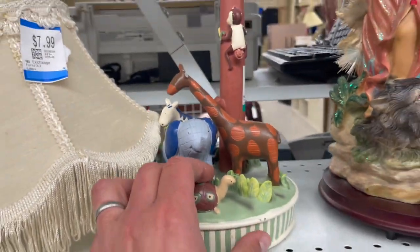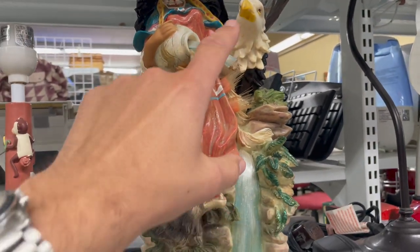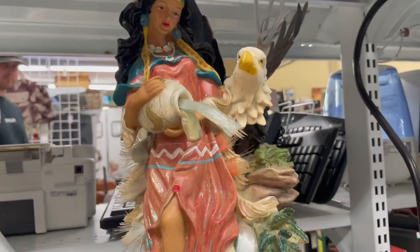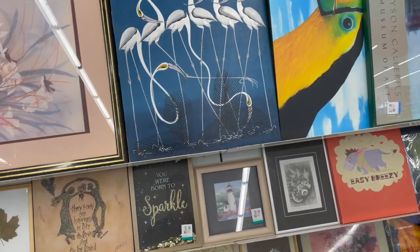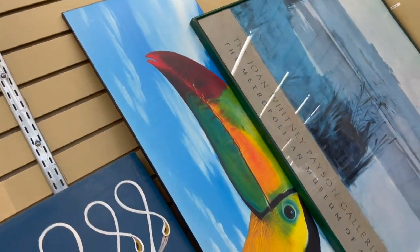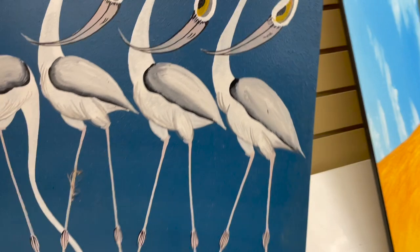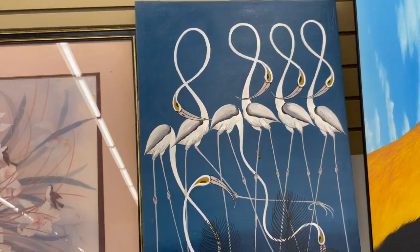Some of these lamps are pretty wild. This one's obviously a kid's lamp. I don't know what's going on here — the lady dumps out her basket of water, and I'm guessing that lit up and continued down. She's got an eagle hanging out, maybe attacking her, and a decapitated wolf head. You know, a typical day in Canada. I find this location, which is kind of by the university in our downtown area, always ends up with some interesting art. This is an original piece that somebody's done on canvas — that's kind of neat. You've got the toucan next to it. It's a nice, colorful, bright piece. Somebody put a lot of effort into this at one point; now you can buy it for 12 bucks. Looks like it was on their wall for a while. The canvas has been stitched up — that's been on a few dorm rooms, I'm sure.